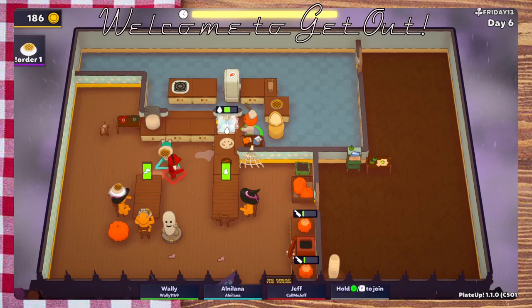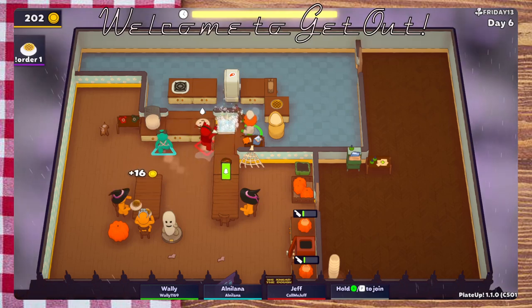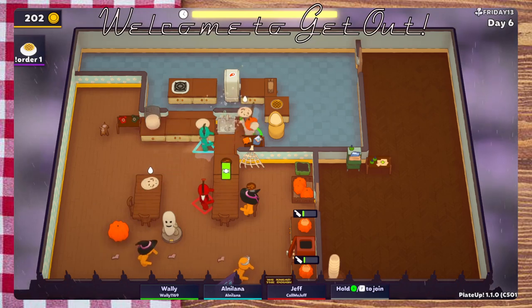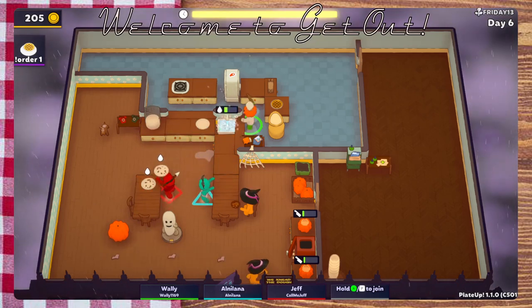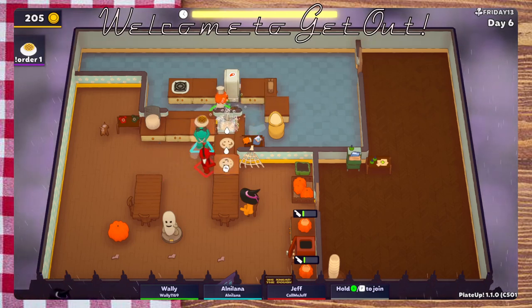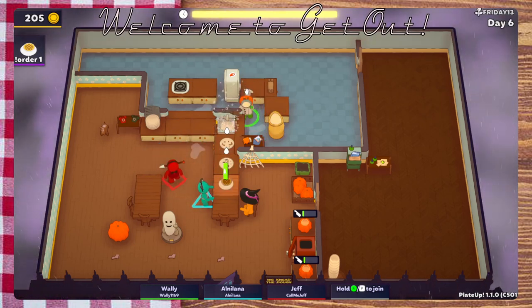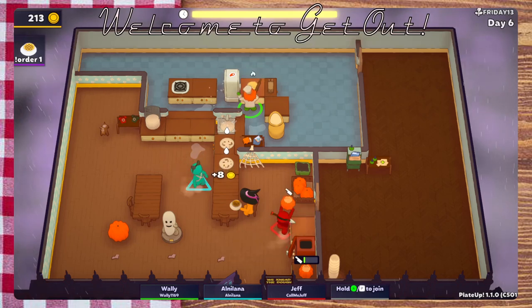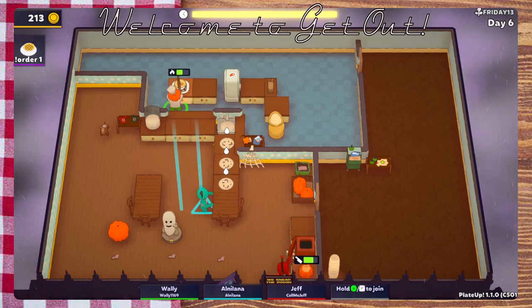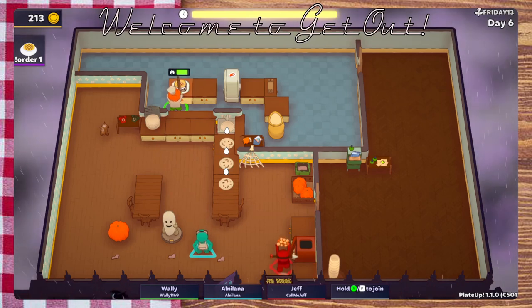I'm trying to wash some of these dishes here. We could use a pie. Here you go, pie. We got a pie. Make another one just in case. Just in case we get tricked. We're done. Okay. So close, it was scary. Indeed.